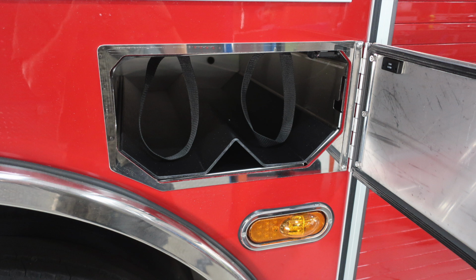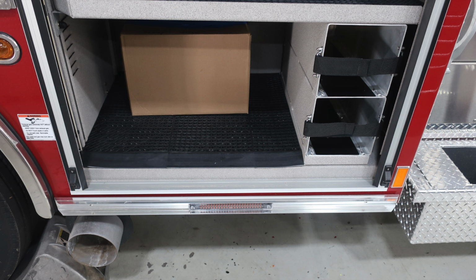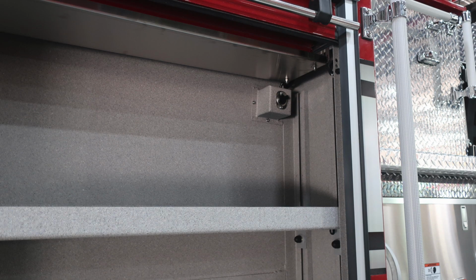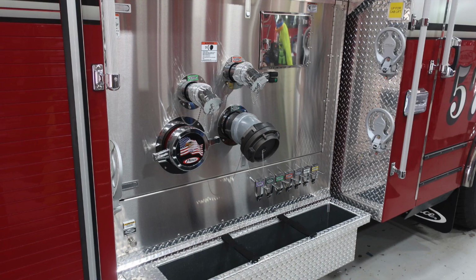Moving to the forward section, just in front of the rear tire, you'll find two bottle storage locations. I would like to point out this warning label here, extremely hot diesel exhaust temperatures. Be cautious as to where you park your vehicle. That's what that warning label is for. As we move up from that, this is the forwardmost compartment. You'll find that 12-volt access point also. As we move to the side, this is midship location where you're going to find your crosslays and also the passenger side pump panel. Let's take a look at some of the passenger side pump panel items.